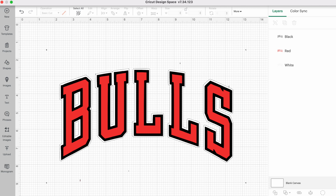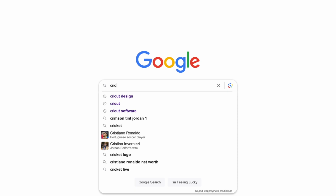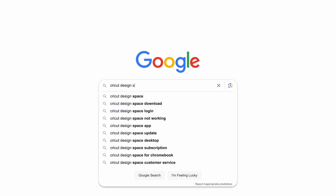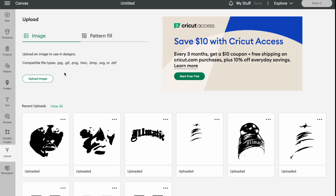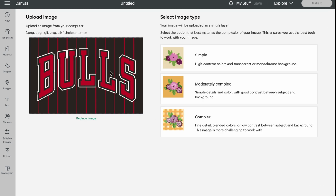The first thing that we have to do is download the Cricut Design Space software. This software is free. Type in Cricut Design Space into Google and download the software. Alright guys, so we're going to open up the Design Space software. We're going to click on Upload Image and upload our first file. And here's the file right here.